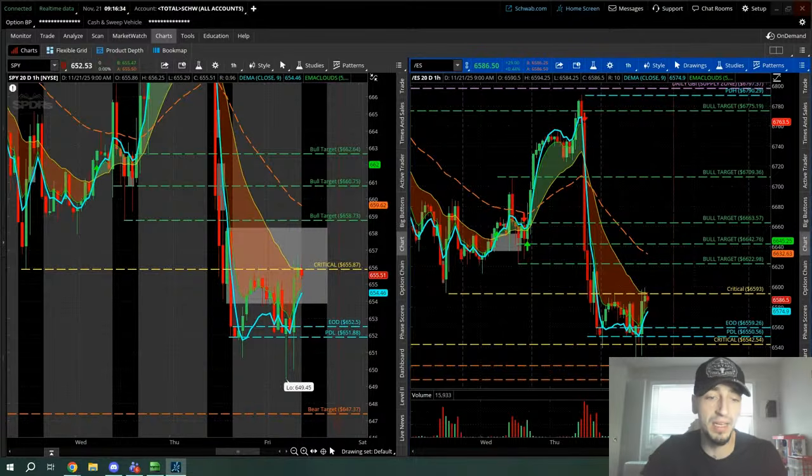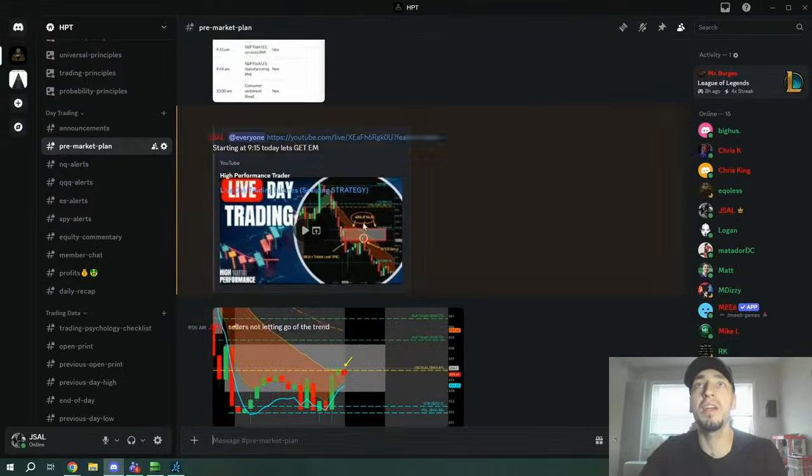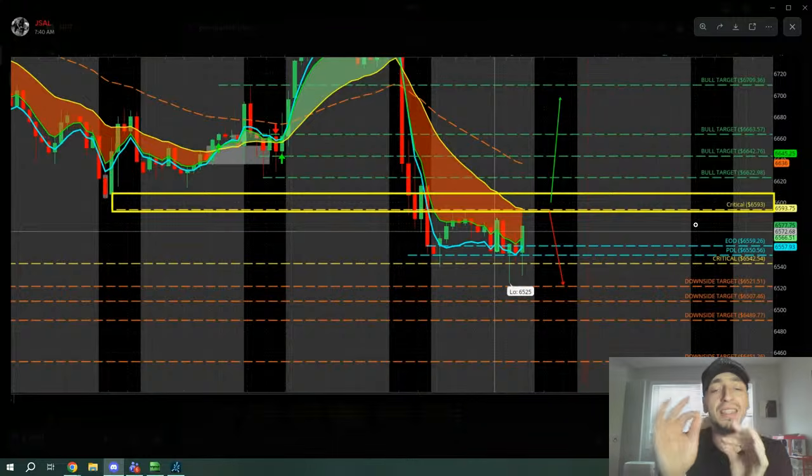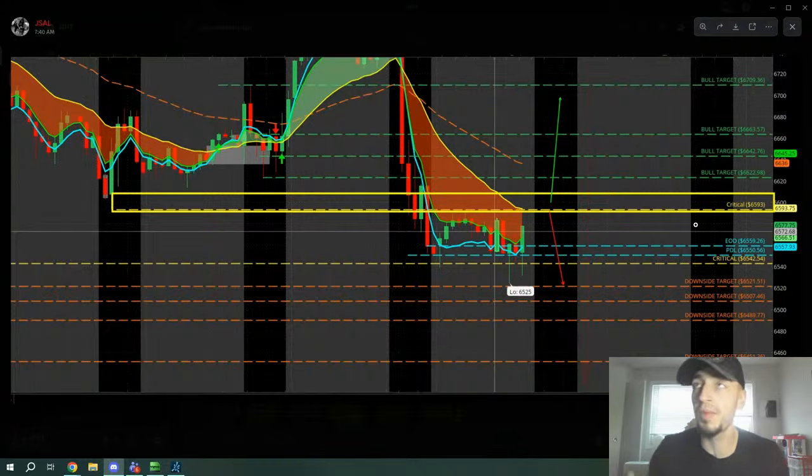Give me a second. If I pull up my pre-market plan here, very simple, 6593, this is the level I'm watching today. What happens at this level is going to tell us exactly what we need to know. Is it going to be bullish? Is it going to be bearish? I'm going to be watching this level very closely. You can see here buying acceptance above this level, and I'm looking to target 6622, 6642, 6663.